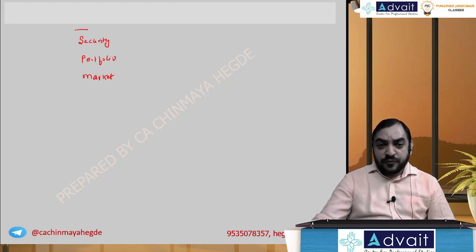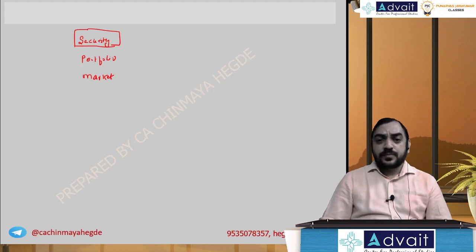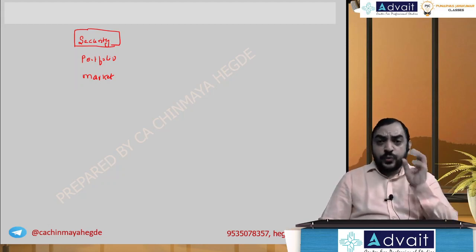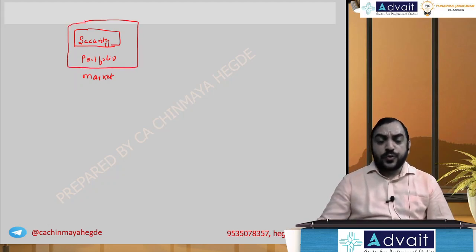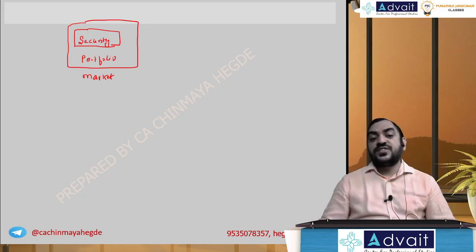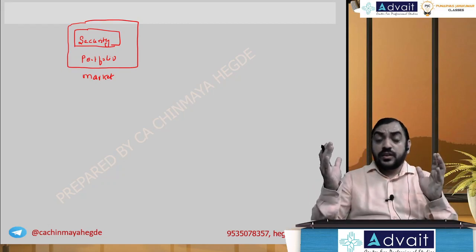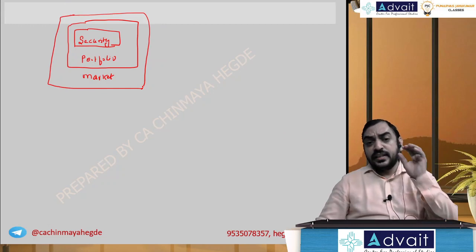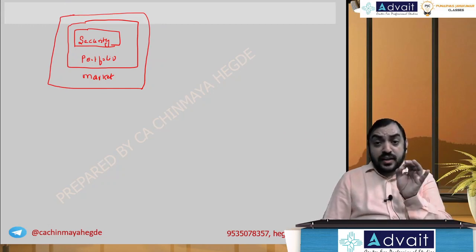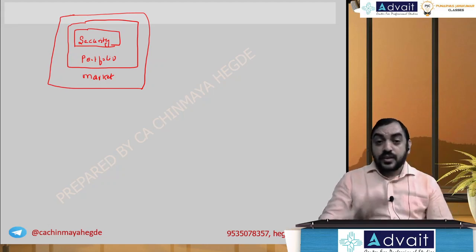Individual security: Infosys, TCS, Wipro, Reliance, HDFC Bank, Nestle, HUL. Then we have a portfolio. So I invest in Reliance and I invest in HDFC Bank, that is called a portfolio. But the entire securities put together, all over India, all the shares put together, that is called the market. So we have to understand in 3 layers how to calculate return and risk of a security, of a portfolio, and of markets. And it is very interesting.